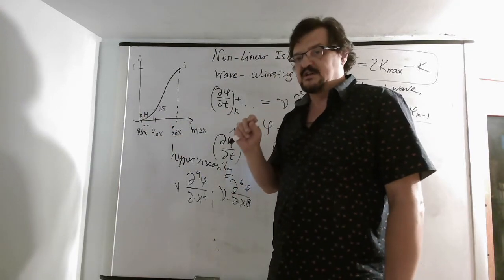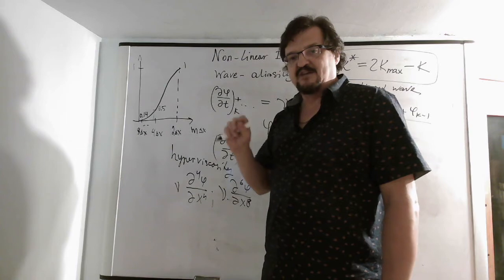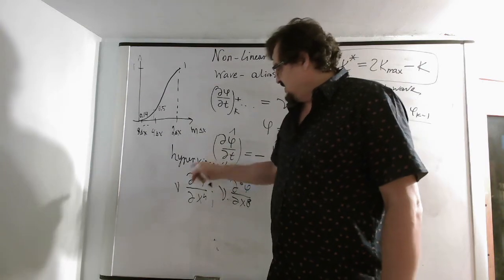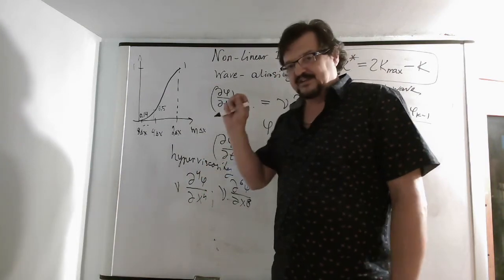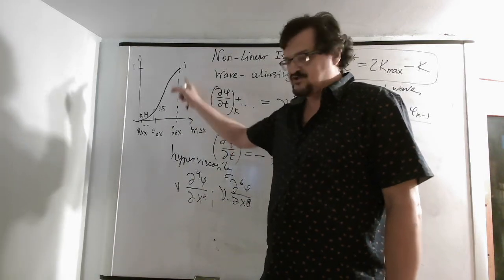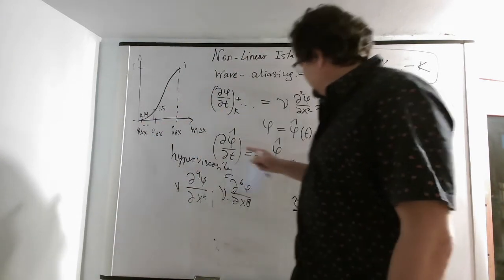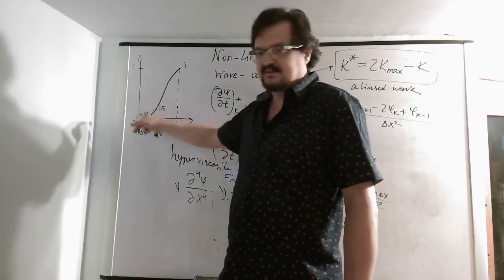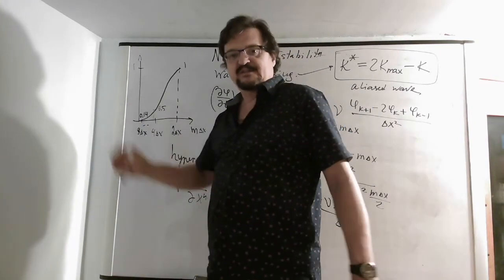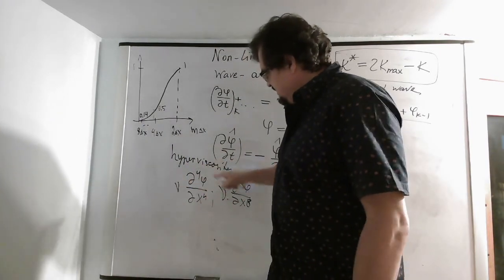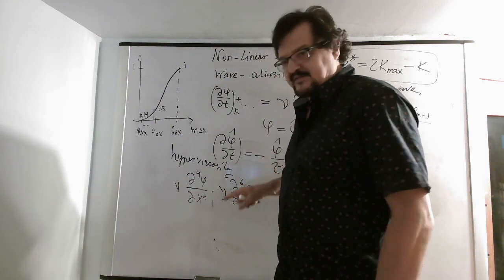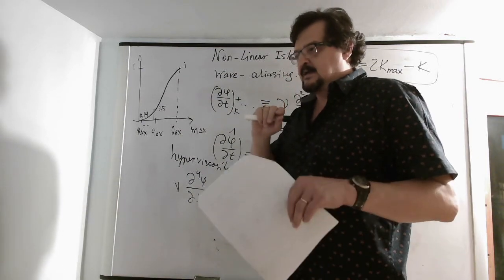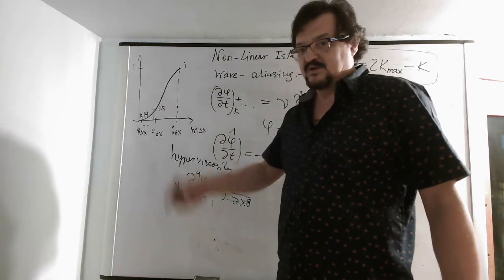You don't want your artificial smoothing or diffusion procedure to affect your actual solution beyond a certain scale. So the higher the derivative you use, the more selective your procedure is toward the shortest waves. Because second order diffusion is a little bit too much, even 14% for 8 delta x waves is a little bit big a number. So it may over smooth your solution. Fourth order or sixth order hyperviscosity will be much more selective, which may be very important if your resolution is relatively coarse to begin with.